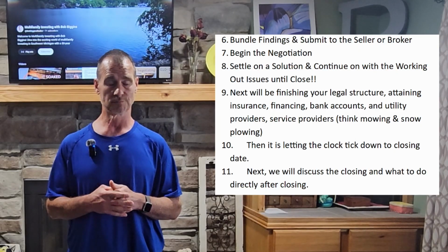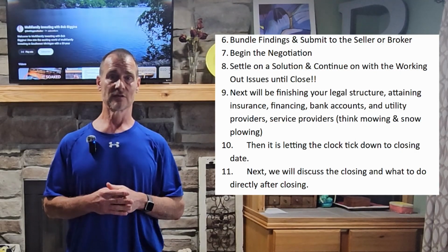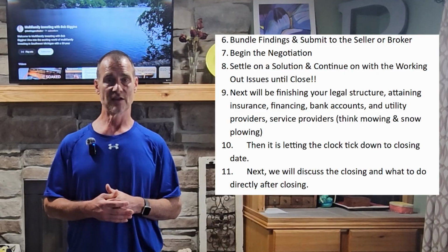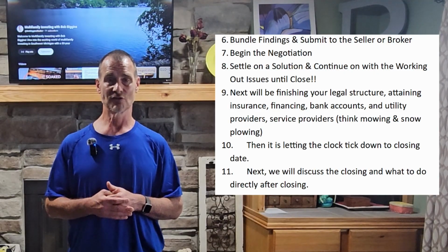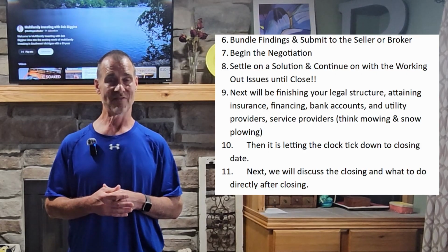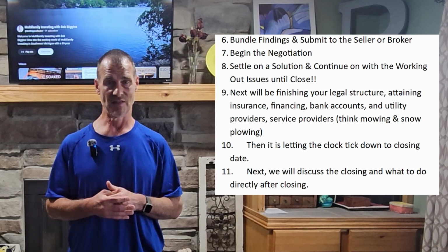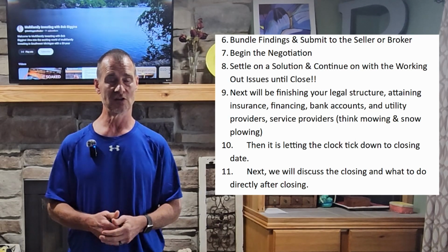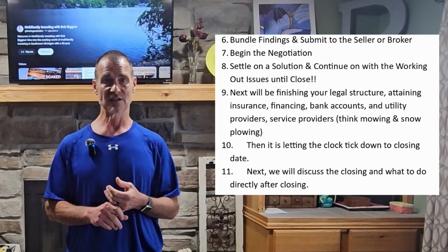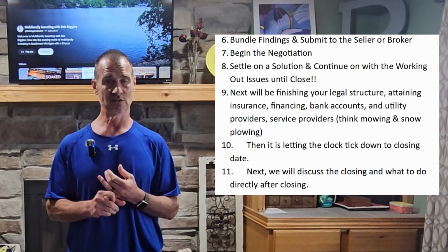I just recently watched a podcast where a gentleman was talking about a few months ago, or even probably a year ago now, where his bank told him, if you don't close in the next week, your rate's going to go up 0.5%, from say 6.5 to 7. And that could destroy an entire deal. All the work you've done, all the costs you've outlaid, the deal is done. He said his biggest problem was getting insurance in that short of order, because people didn't want to underwrite the deal and they didn't want to do it that quickly.